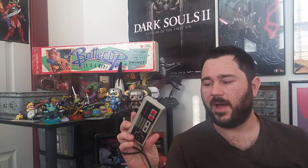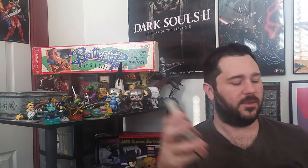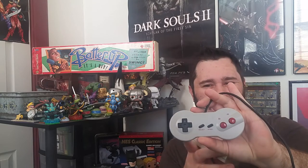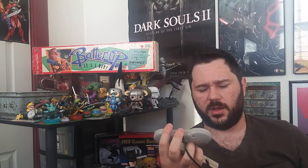With the NES, there were a couple different ways you can play games. There were third-party controllers, of course, and then if you wanted an official solution from Nintendo, you had the old classic square rectangular type that most Nintendo systems came with, and then later on they also released the Dogbone controller, which was kind of the last revision of the NES. Both of them are pretty good controllers. I'd say the D-pad's a little better on the original, whereas the buttons are a little more comfortable on the Dogbone. They're roughly about the same overall as far as controller quality, but unfortunately they pale in comparison to controllers we have nowadays.